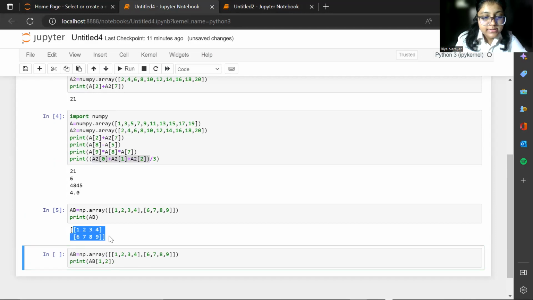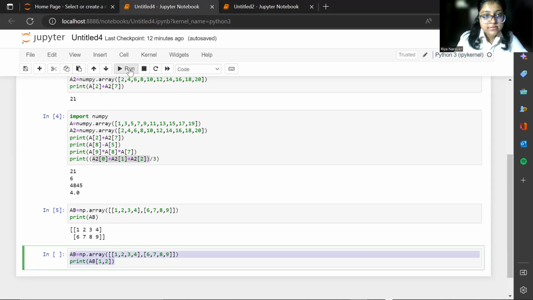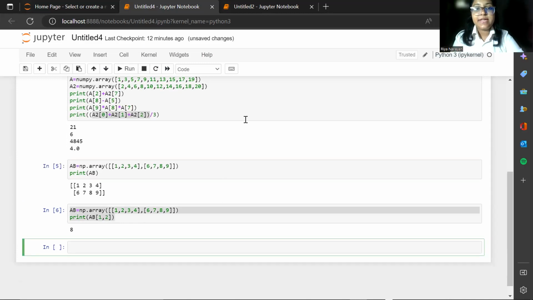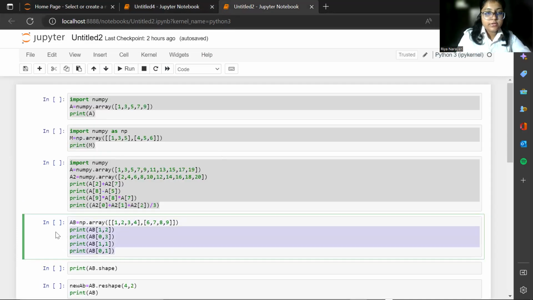So in this array, what if you want to know what's the element, what's the number, what's the string at a given index? This is 0 as I said, and this will be 1, and 2. We will go column-wise. And here 0, 1, 2, and it will print 8. So let's see if it does. It printed 8. That's how other examples will run too.